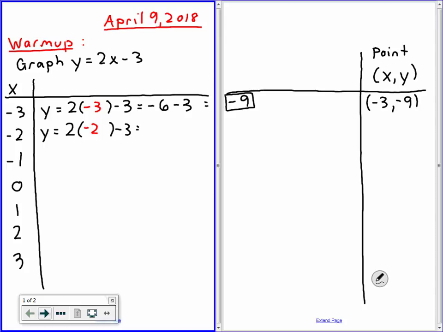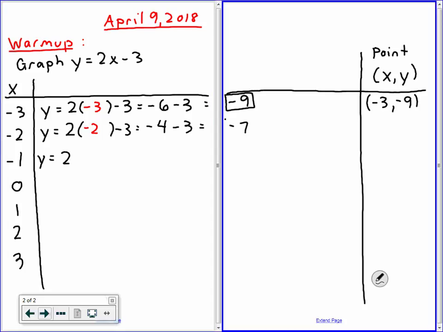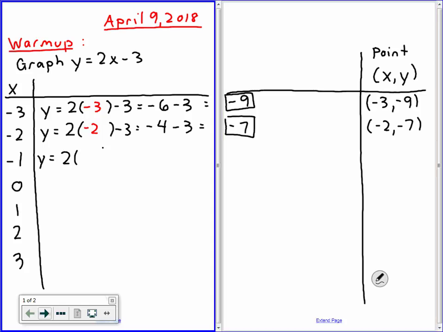Aaron, can you do the next one down? Y equals 2, bracket -4. Okay, you're going up there. That's fine. -4 minus 3 should be -7. Okay, so that should be -2. All right, Emma, can you do this whole line? You can go fast for me. Y equals 2 bracket -1 bracket -3 equals -2 subtract 3 equals -5. Very good.